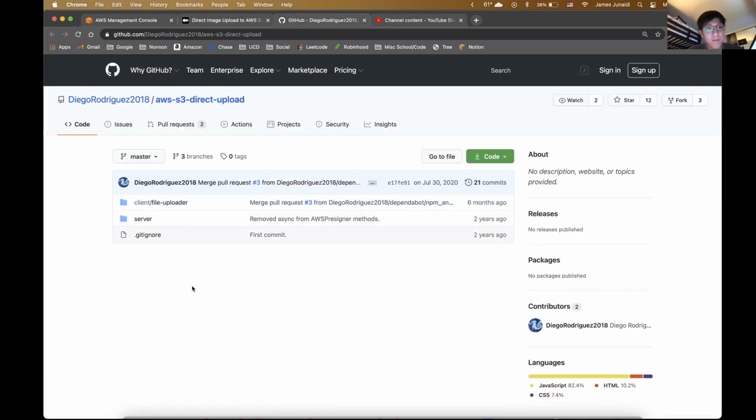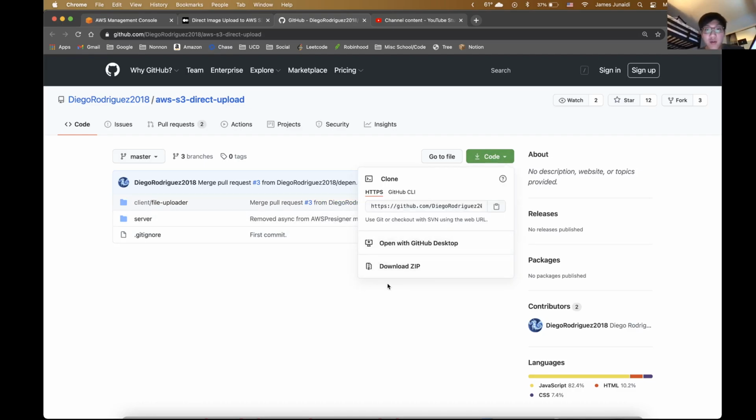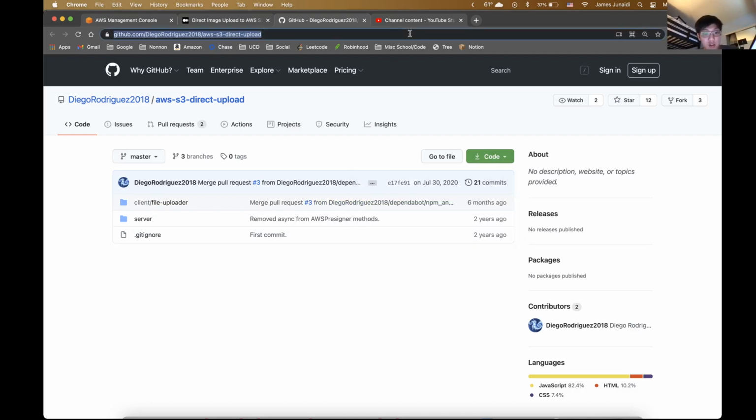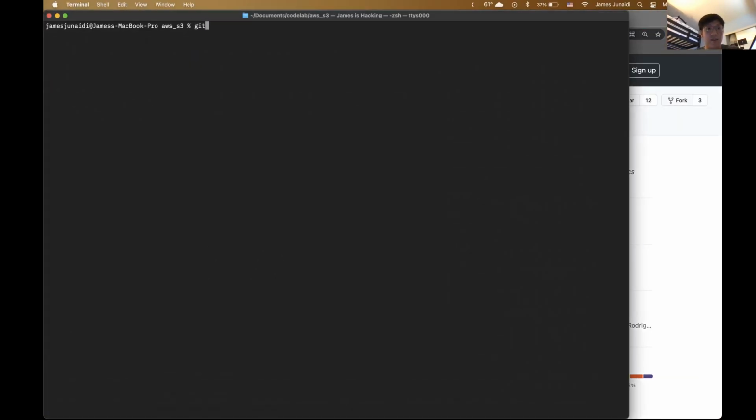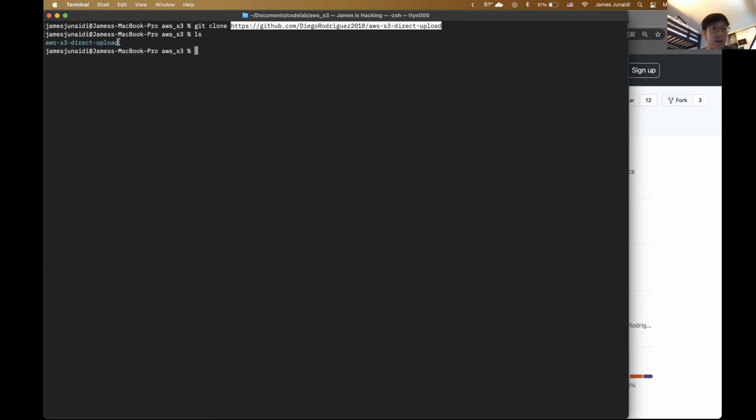We're going to go over here. And if you've seen the GitHub video, you'll know how to easily clone directories onto your computer. But if you haven't, you can just download it through here. But the best way to do it, of course, is to copy the link up here, go over to your terminal and type git clone and then the link. But since I already have it installed, I'm not going to need to do that.